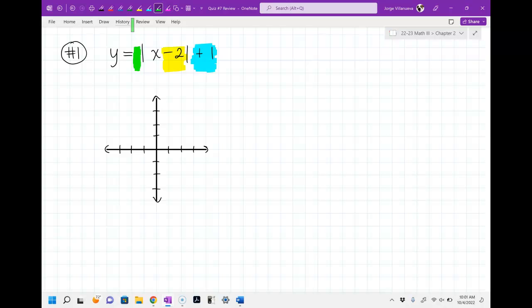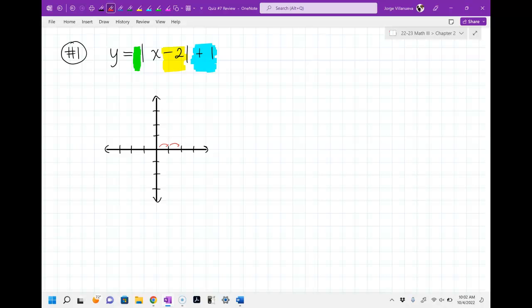I'm supposed to start at what? Anybody remember where I'm supposed to begin? At the origin, at 0, 0, right? Start at 0, 0. And then I have to move left or right. That's my H value, the yellow thing. It says minus 2. Which direction should I go, left or right? To the right. Okay, remember, you got to memorize this. You have no notes tomorrow. You better know it. You got to move right. From 0, 0, I'm going to move right 2 times. Okay, so 1, 2. So I'm moving right 2 times.